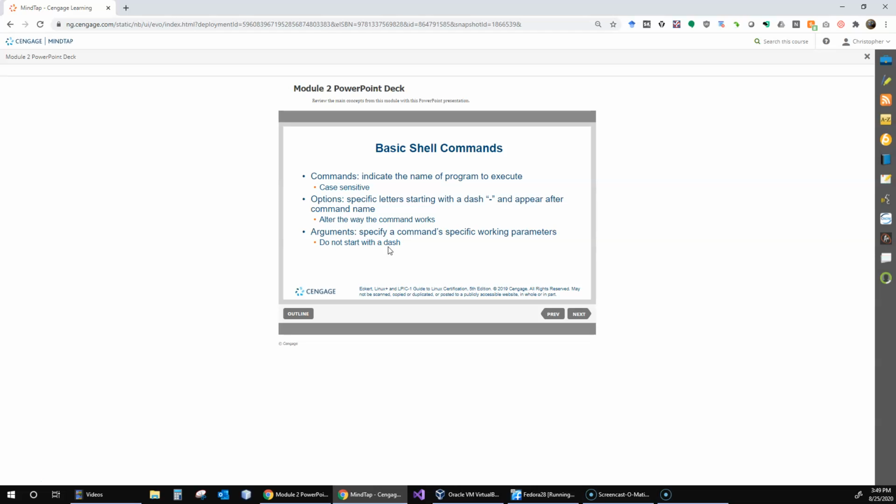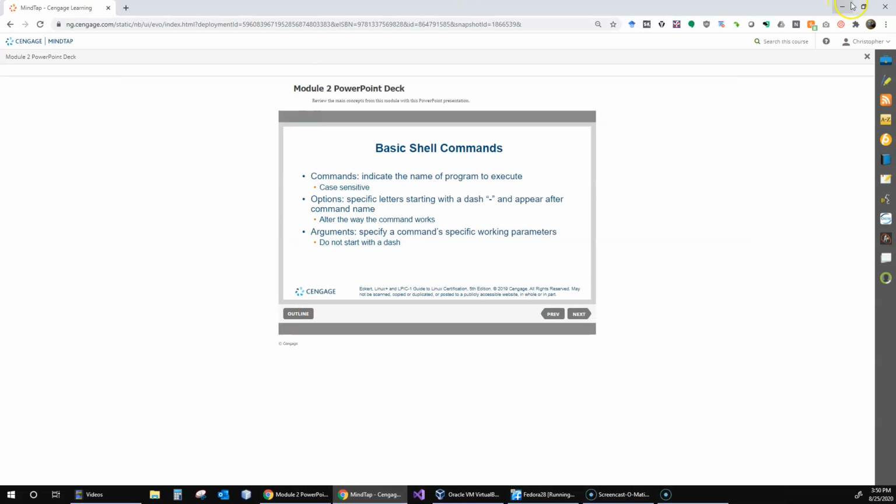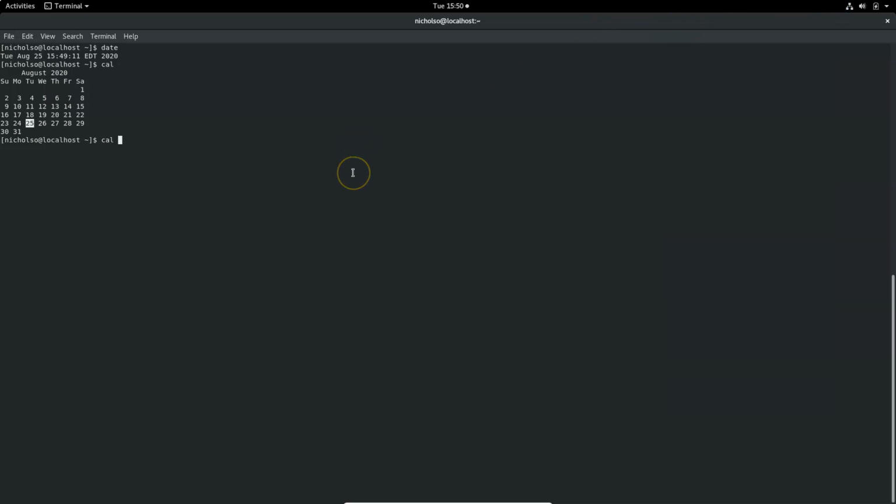So say for cat, there are several possible arguments you can have. There's the parameter for what you can type after cat, which would be file names. It could be any file name. That parameter is going to be a file name. The specific file name you type is the argument. So just an example here. Let's see what we've got in this directory.